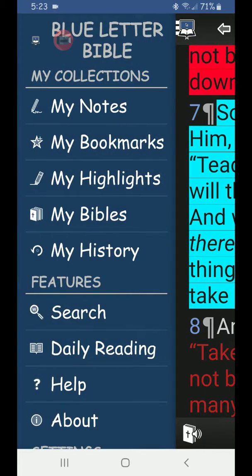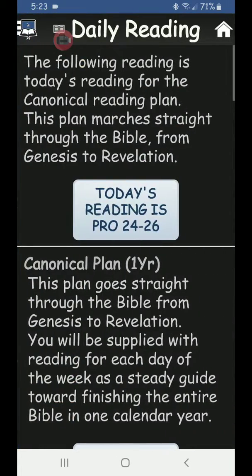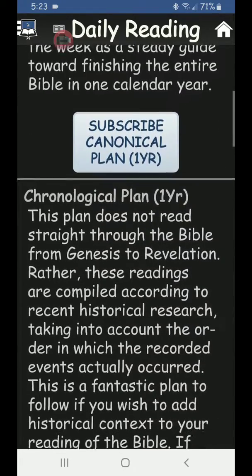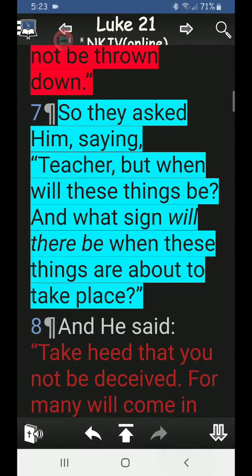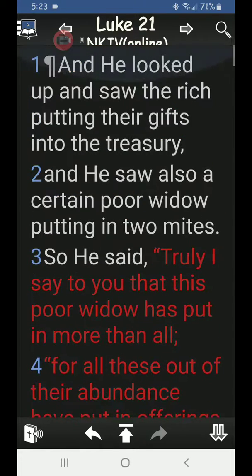The other thing this app offers is a daily reading program. You can see different reading options if you want someone to kind of help you. But here's my recommendation. My recommendation is that you start in the book of Matthew and work your way through the entire New Testament, but also make sure you read from the Psalms and Proverbs a little bit, if not daily, weekly.